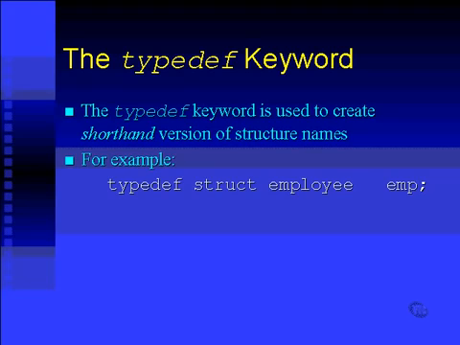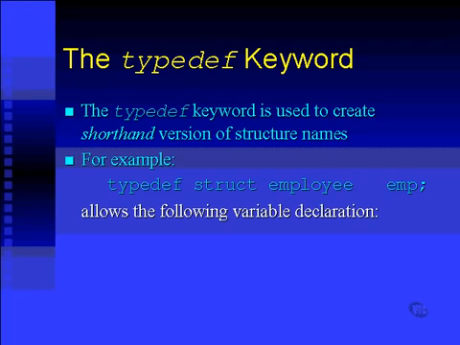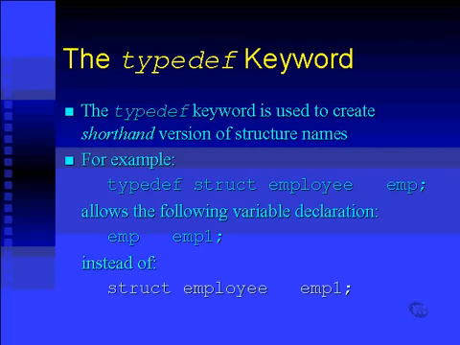When you've got a type definition like that in place, you can create the following variable declarations. You can just say that emp1, for example, is of type emp. Now that's a lot less typing than saying that emp1 is of type struct employee, which is what it would look like here. Those two last variable declarations of emp1 on the screen in front of you are both exactly equivalent. They're equivalent because of that typedef line. So there's not much to it, this typedef. It's really just a shorthand.